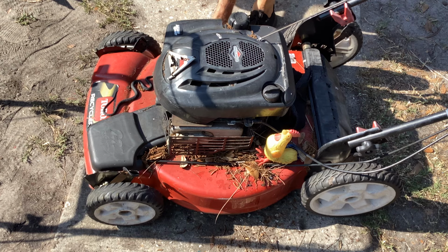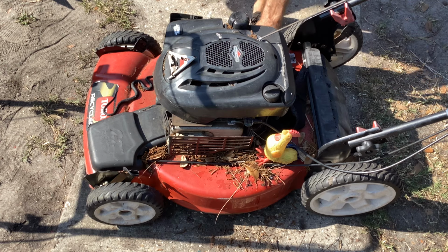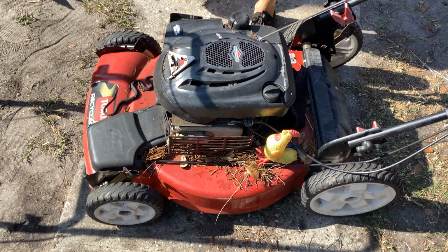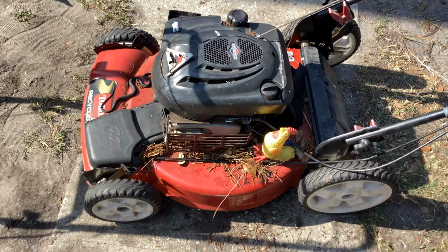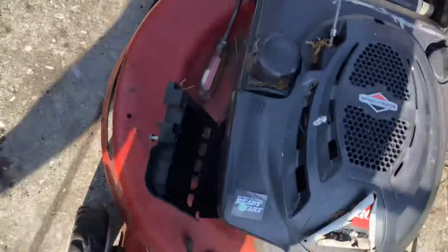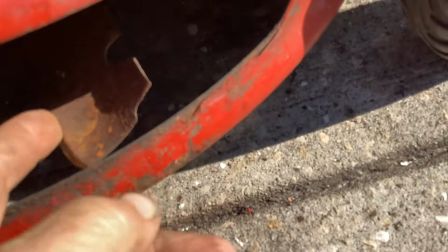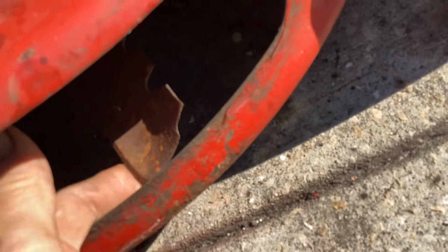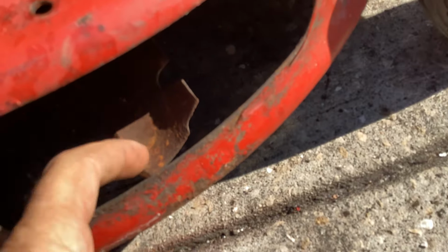Okay, so we're missing the guard, the chute guard here on this side. Well, let me bring you over. We can do a 3 for 1. 3 lookies for 1 position. So no trap door. Blade looks like it's got meat on it. You can see it's not rounded. There's a surface here that I can sharpen. It's just dull. So blade is salvageable.